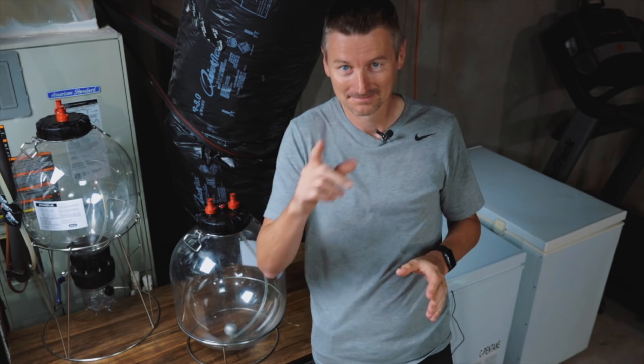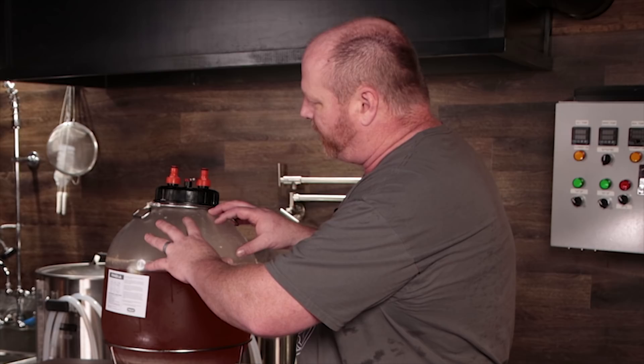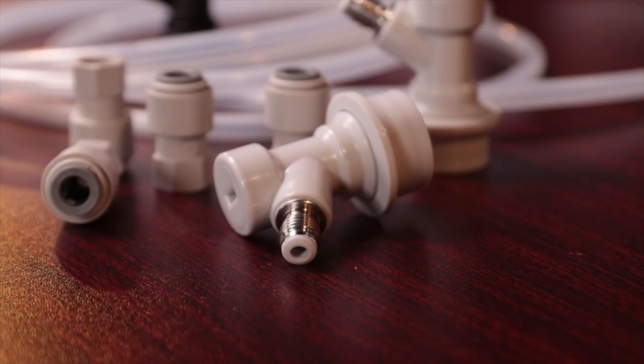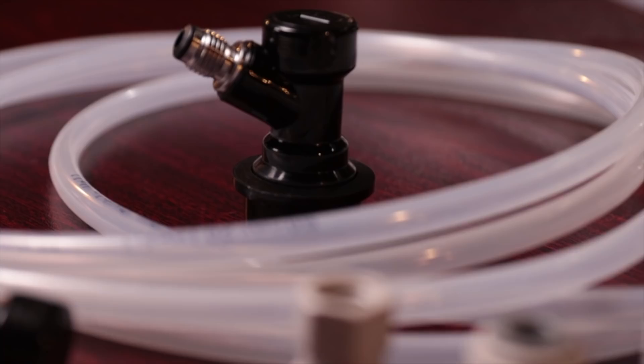Thanks, Martin. If you want to preserve the flavour and integrity of your beer, one of the things you want to avoid is oxygen exposure. One of the effects of that is your beer can turn out tasting like cardboard, or it darkens in colour. What I'm going to show you today is a closed-loop transfer, which means I'm going to transfer from the FermZilla All-Rounder down into a keg, and then fill the space in the All-Rounder with the CO2 that is in the keg. What we'll be using for the transfer is the KegLand 5mm ID EVA barrier hose, along with four duotight fittings and four MFL ball lock fittings — two liquid and two gas.